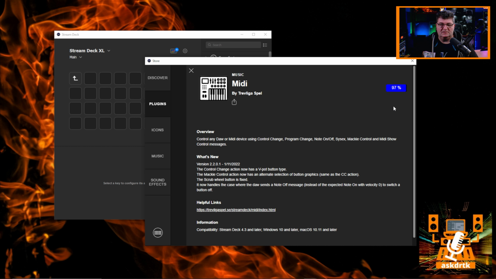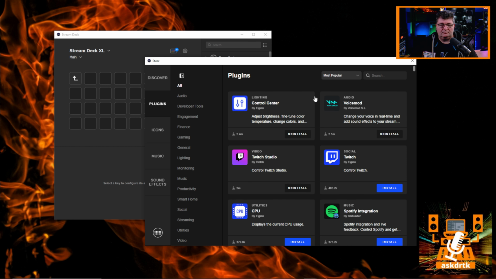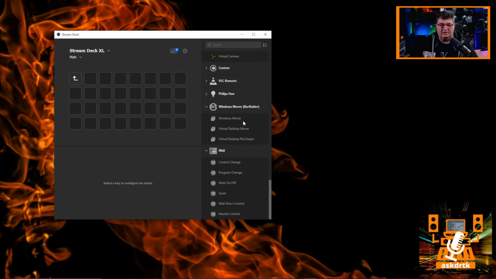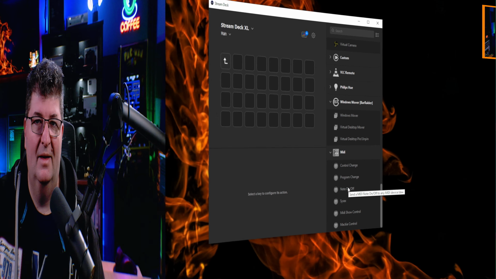Takes a little longer than some of the other plugins, again, because there's, like I say, the icons and some additional things it needs to put in. So now that that's there, we'll go ahead and close this out. And you'll see at the bottom of the Stream Deck, we now have a lot of MIDI control options. And we're almost ready to start adding the buttons we need on the Stream Deck. But first thing we need to do is set the Stream Deck up as a controller in your DAW. I'm going to use Studio One, but again, this will work in any DAW that accepts hardware controllers.